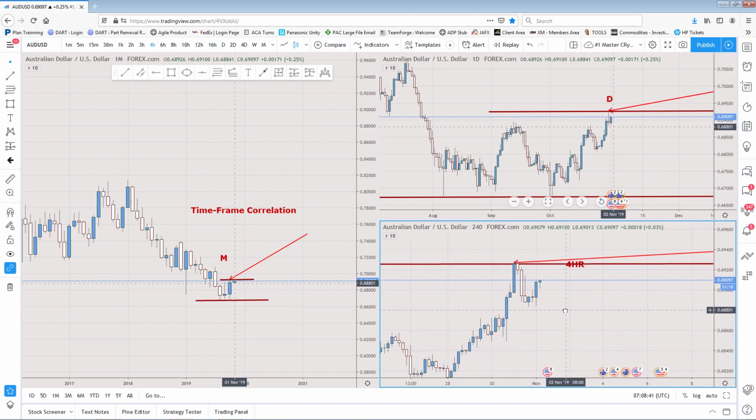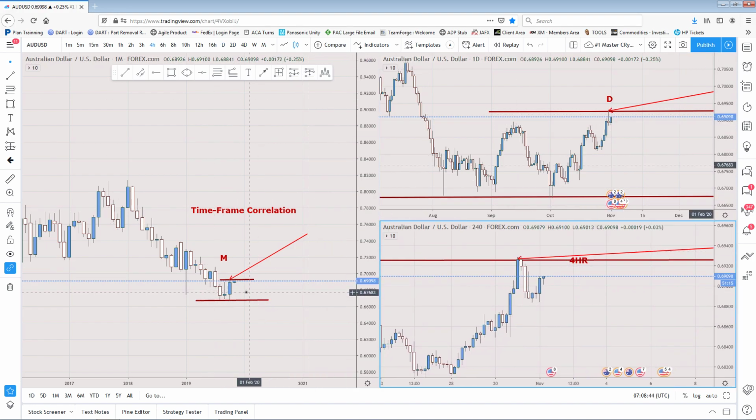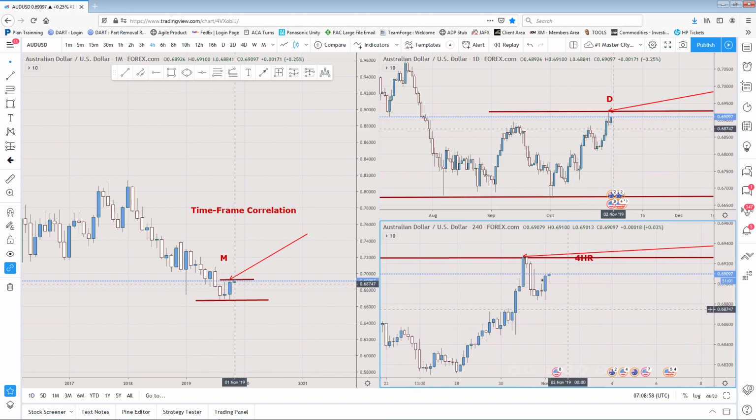So how we use time frame correlation is, here we're seeing that the monthly is in a buy. The daily, we had a doji and then another candle going up. But why I like using the 4 hour time frame is, look, after this monthly printed right here, we printed a monthly candle, and instead of buying right here, if we bought right here, we would have started accumulating a negative balance. See this? This is all a negative balance. See how it went down?